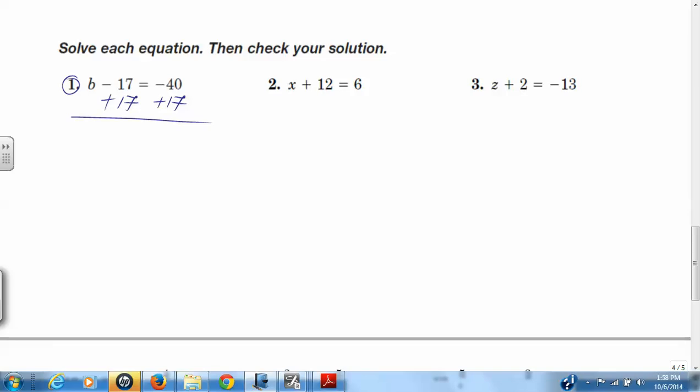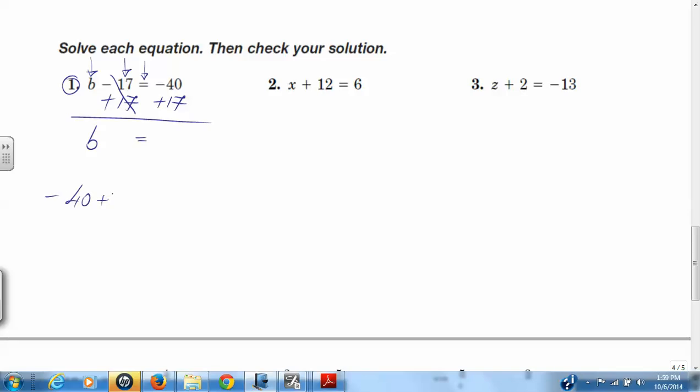Maybe your bank account from which you're borrowing $17 and you're left with $40, you know, in the red. $40 that you owe to your bank, right? And that's the negative sign that's telling you that you owe that money to your bank. It was a loan or something. And I have what? First column, there's only b, right? Second one, 17 minus 17 together will make 0. Next one, equals, and I have negative 40 plus 17.